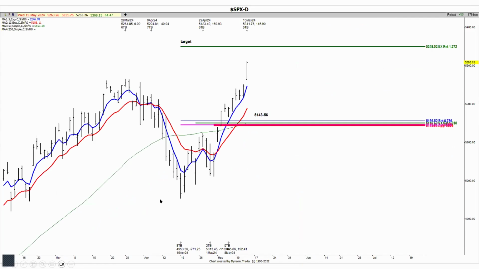I'm going to give you an old example of S&P cash daily. Now here I had a very, very healthy area of resistance at 51.43 to 56 area, but it tells you something. If the market blows through a zone, it tells you something. Okay, it tells you that it should keep moving in the same direction, at least until we get to the next area. So watch these areas as decisions. They do define your risk. All right, let's see.